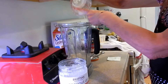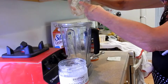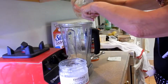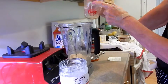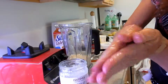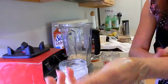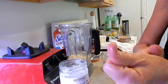And as you know, coconut oil is good for everything. If your hair is really dry, put it on your hair. If your skin is dry, use it on your skin. It soothes sunburn, so you can use it for so many different things. See this? Really good for your skin. Moisturize myself while I'm making my butter.